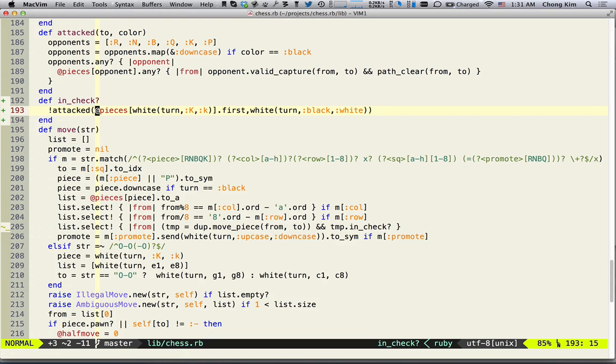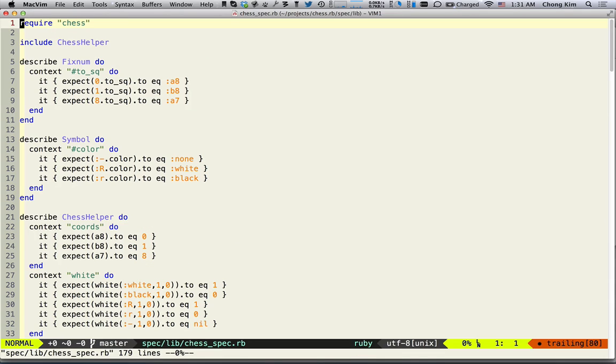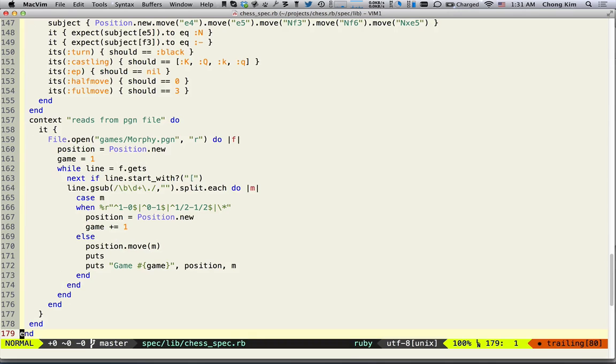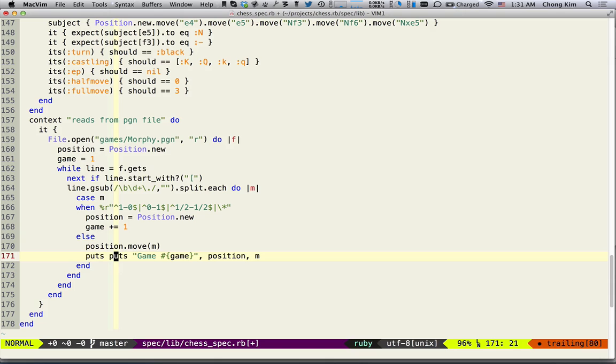This takes 10 seconds. It's not bad. All right, so in check. As a matter of fact, we can probably turn off the printing because that was really to make sure everything else is going right. But all we want to do is check to see if actually we can join these together and just go like that.